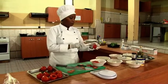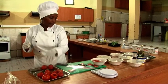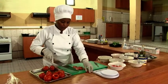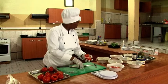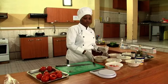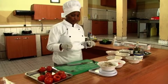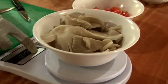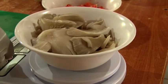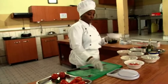After removing the seeds, your tomato must be without seeds inside. The next step is preparing our stuffing, as I said. I'm going to use mushroom, 150 grams. I have to measure my mushroom and make sure it is 150 grams. After measuring, I'm going to chop it.